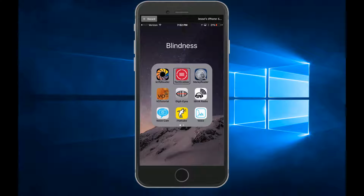Now, text grabber. If you don't have the $99 right away, text grabber is a nice little alternative. I'm pretty sure either I've done a video on it, or if I didn't, it's because some of the camera apps don't get along with my recording software, so I'm not able to do direct feed video of some of these apps because they just crash. Anyway, text grabber is about $4 or $5, I think, and it does essentially the same thing. For a very cheap product, it does really well.